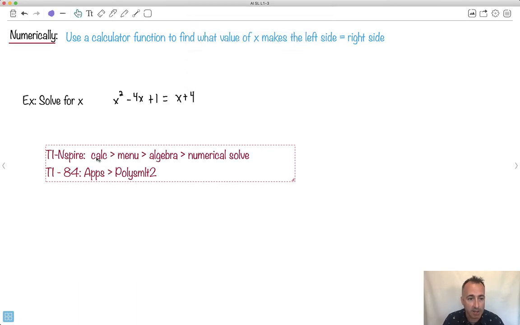It depends if you're on the Casio or the Inspire or whatever, but I'm going to show you at least the idea behind it, because the actual doing it is different. So let's try to solve for x in this example. We have a quadratic, so something like x squared minus 4x plus 1 equals x plus 4.